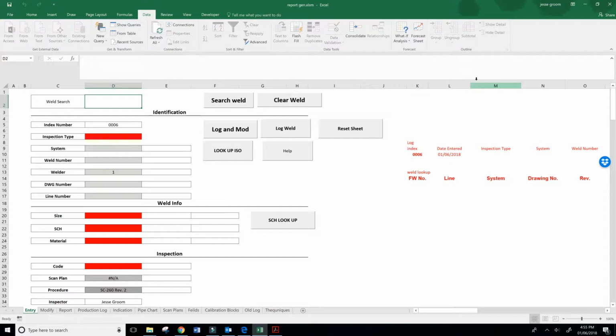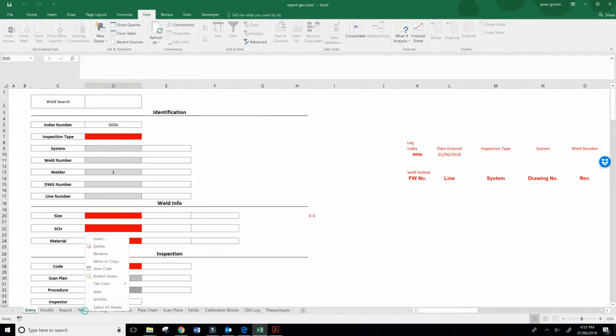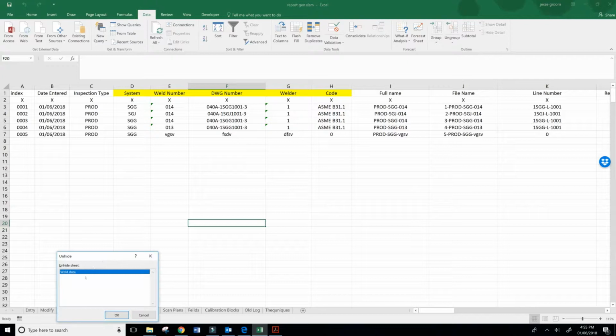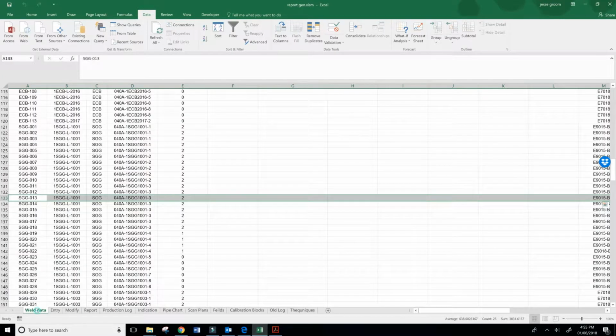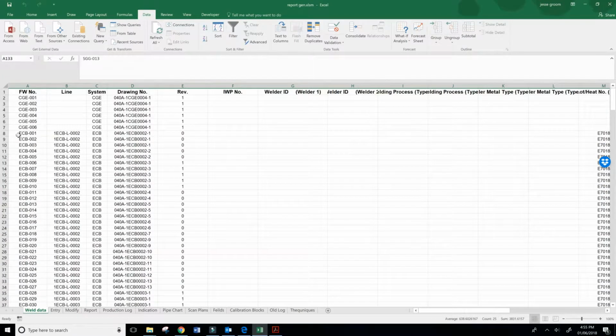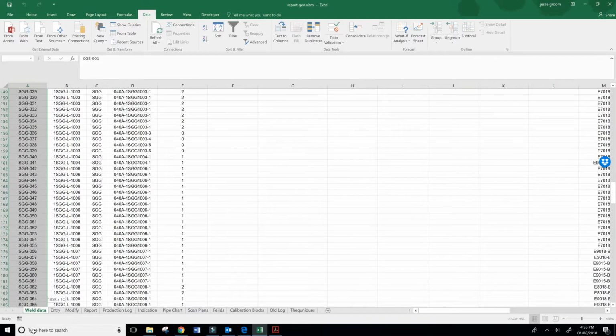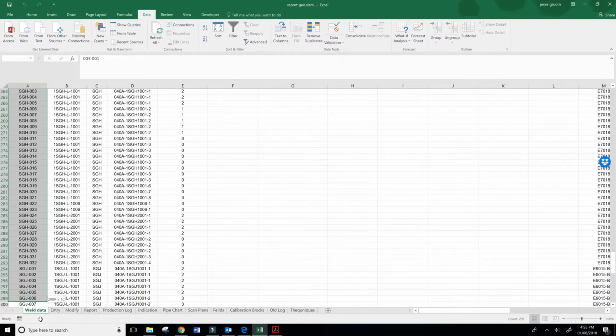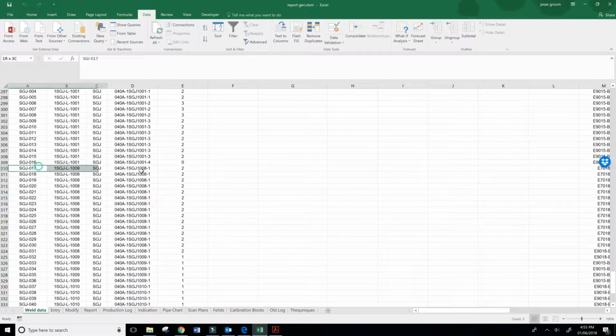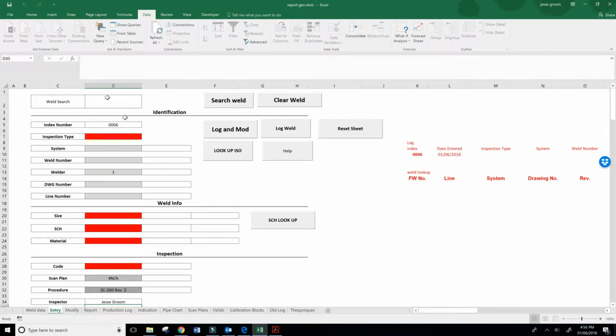And yeah, so to get it to this point, we have to do some things. And so here, generally, I'll unhide this so we could see it. Generally, we get a list of welds on the larger projects. We'll get a list of welds that we might do. This is every weld that they have to do, that they'll have to make. And then we either have a percentage of this, or we're going to do 100%, whatever it may be. So I get that list of welds, I import it, and then usually I modify it in some way, and then I can go ahead and look those welds up.